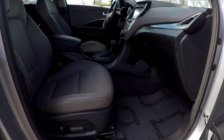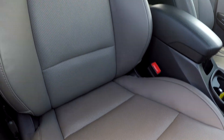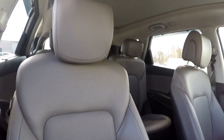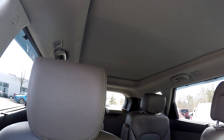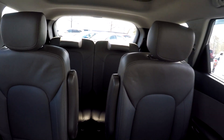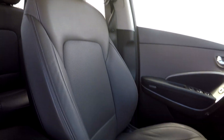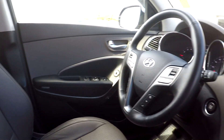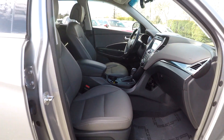Finishing things up here on the passenger side, you can look down here and see that you're going to have fully powered seats over here as well. You will see a very nice, clean passenger seat. You can look up and see that you're going to have a sunroof shade that goes all the way back — the sunroof is provided. Just going to give you a nice driver's eye view before backing out. As we've gone through here, everything looks nice and very well kept up in here, with very nice features. This is going to wrap up as I walk around.